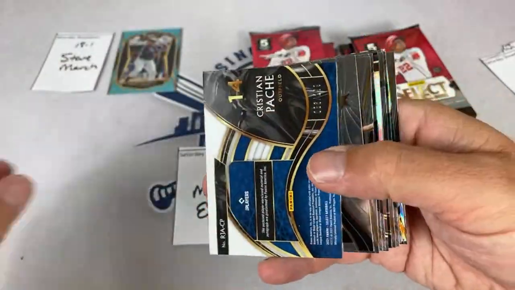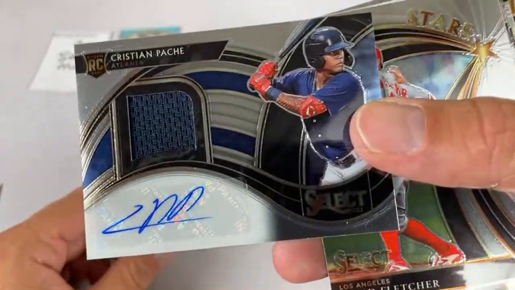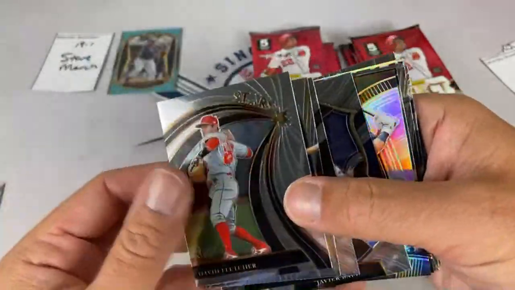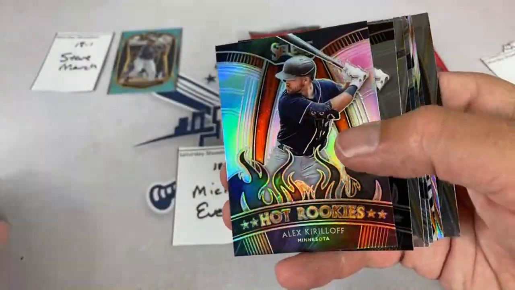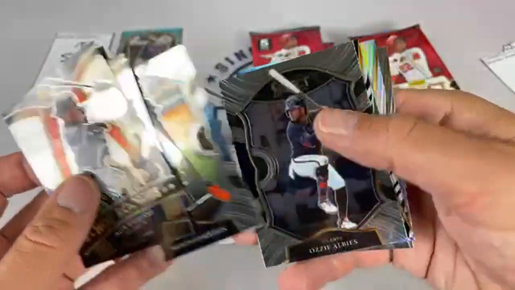Here we go. So, Michael, your first hit is a Christian Pache. It's an 86, though. It's a nice rookie patch auto right there. That's a nice-looking card. David Fletcher right there. Got a story about that card for the card store or card show video for you tomorrow.